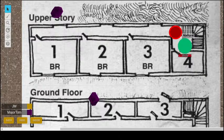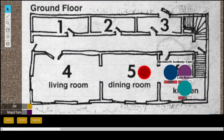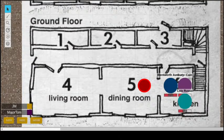You also adjust her to 5 HP. I'm gonna get Wentworth to take a chair from the dining room. Can I do that? Oh yeah, that's no problem. No check needed on that. So you move a chair from that room, and you have her sitting down in the kitchen. That's fine. She's just taking a breather.